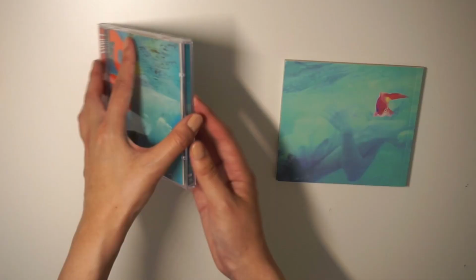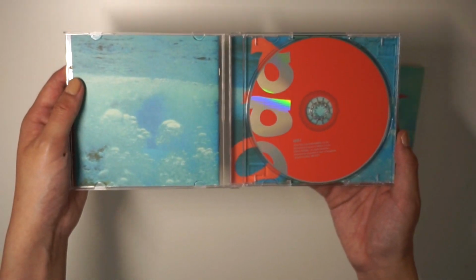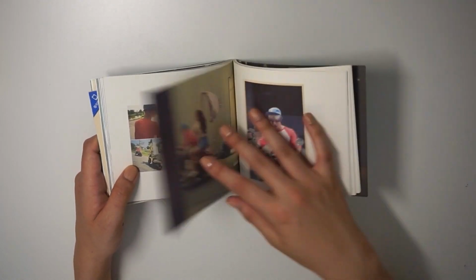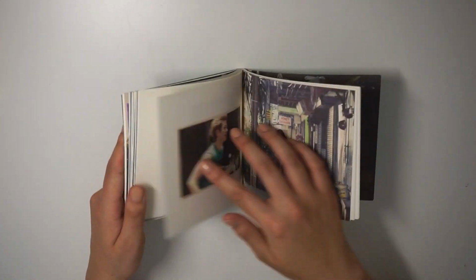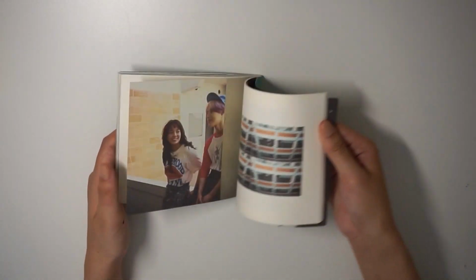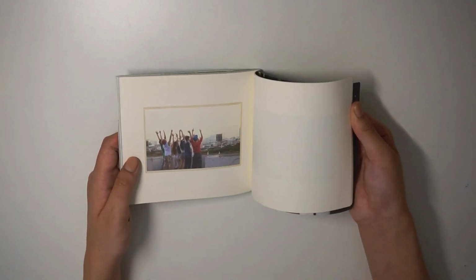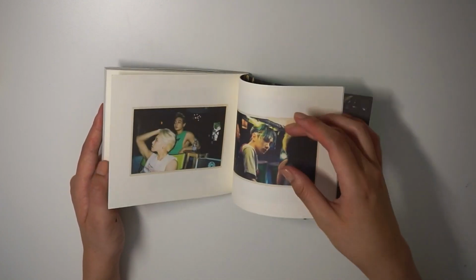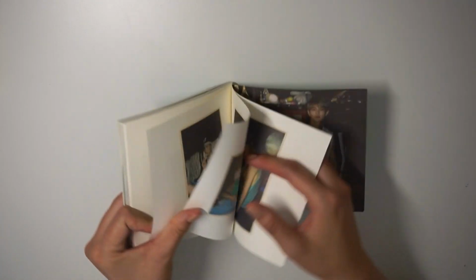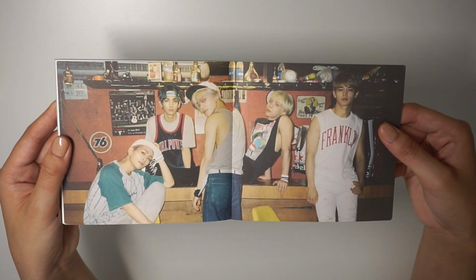It was their 4th studio album, and it was released in 2015, but I got it in 2016 from Amazon because SHINee is one of my favorite groups. They're probably my favorite group because they were the first one that I fell in love with. I love all the members, rest in peace Jonghyun. Honestly, SHINee makes some of the best music in the K-pop industry. Their musicality and giftings are amazing, so definitely check out SHINee if you haven't.